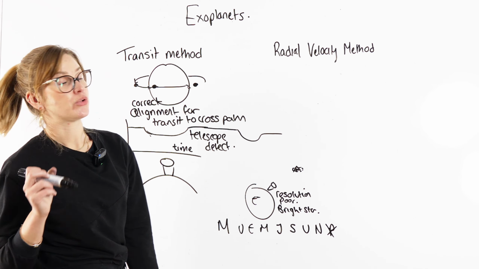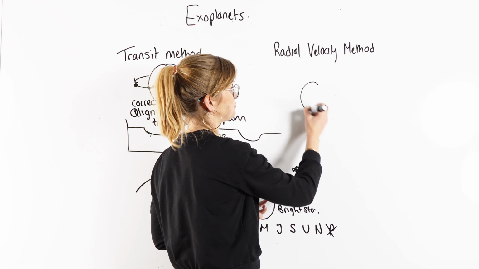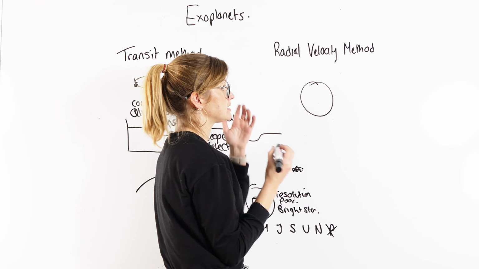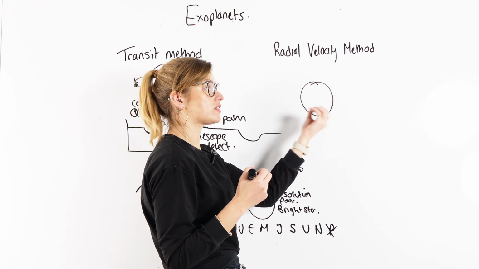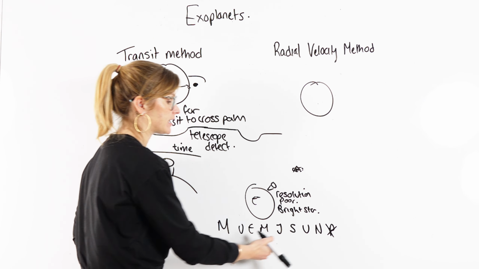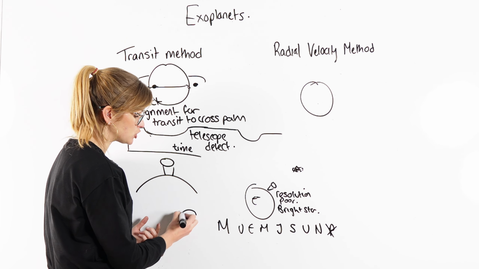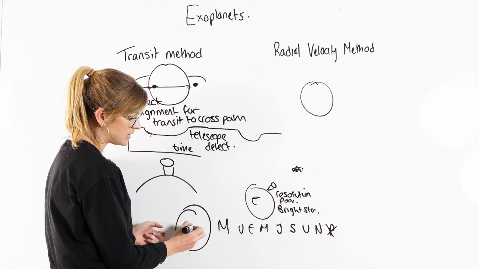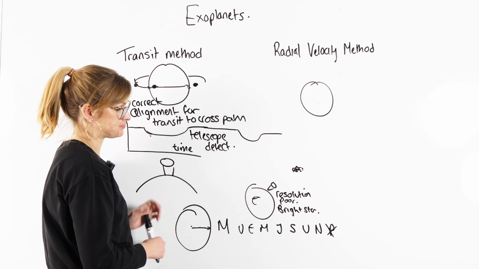Okay, the other one then is called the radial velocity method. So this one is that if we've got a star and we have any type of exoplanet, there's going to be a center of mass. So things don't always orbit the star, they orbit the common center of mass. People might think that all these planets orbit the sun, but they orbit the center of mass. And it's just because the sun is so big compared to those planets, the center of mass is within the own radius of the sun, so it doesn't really seem like the sun moves.